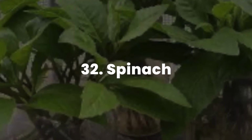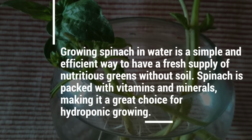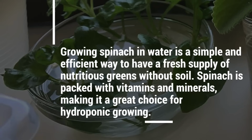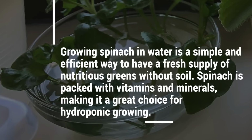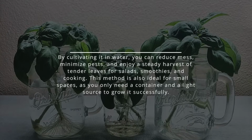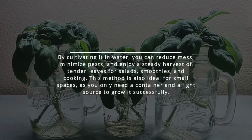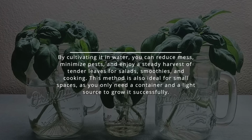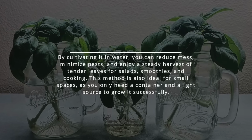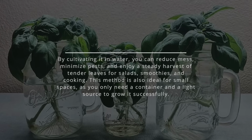32nd, spinach. Growing spinach in water is a simple and efficient way to have a fresh supply of nutritious greens without soil. Spinach is packed with vitamins and minerals, making it a great choice for hydroponic growing. By cultivating it in water, you can reduce mess, minimize pests, and enjoy a steady harvest of tender leaves for salads, smoothies, and cooking. This method is also ideal for small spaces, as you only need a container and a light source to grow it successfully.